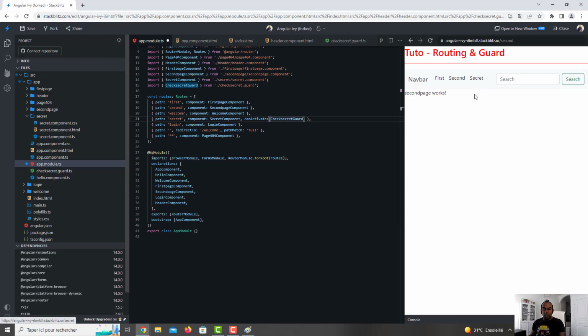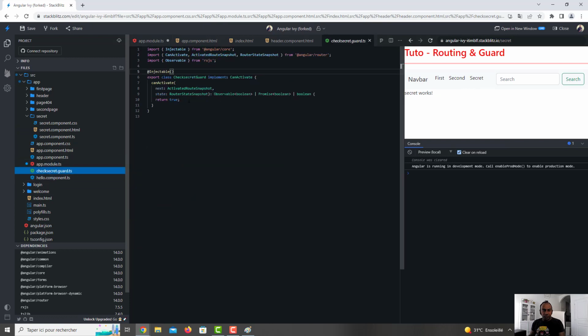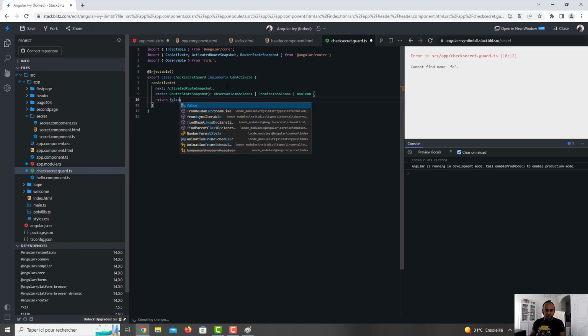We can check, we go to the secret, and we go here. Okay, don't forget to check the console also, because if we have any issue, we will not see anything. When you have created the guard, don't forget to put the provider and the name of the guard. Okay, so when we click here, we can see the secret works is there. Now I will just put that to false, and we can see what happens.